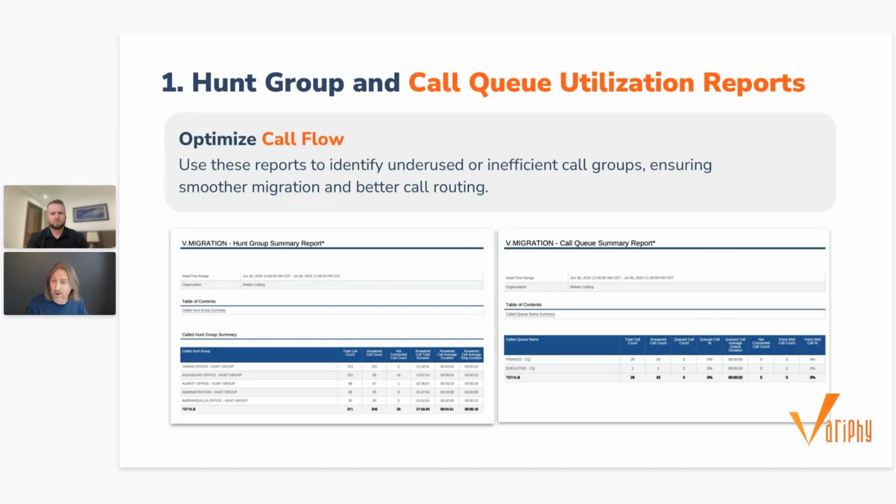In other words, how you want to start that plan, but also what you maybe want to do, whether you want to go towards a contact center, or maybe you need to take some of these hunt groups or call queues that you have in your Cisco Call Manager and move them over to a call queue in a different platform, or an Essentials in a different platform. So we're really helping drive a lot of those data decisions by looking at the numbers, not just what we have programmed in the phone system.